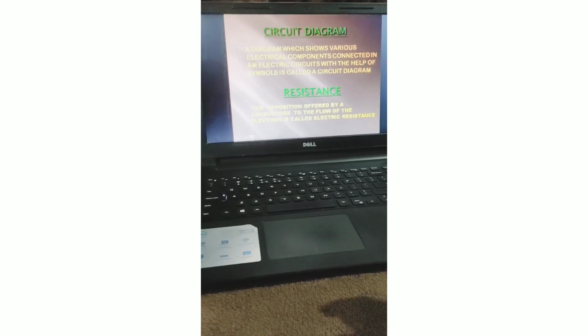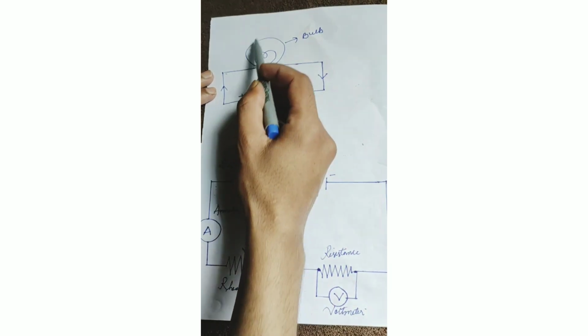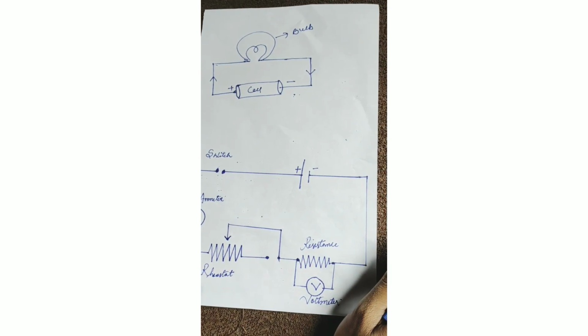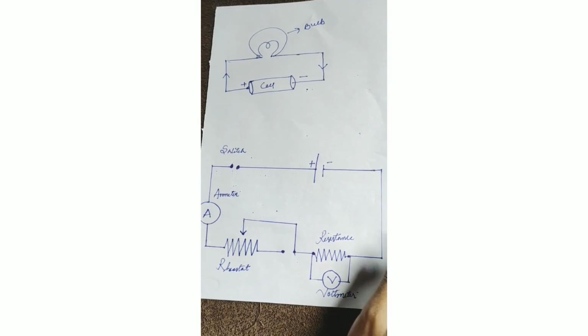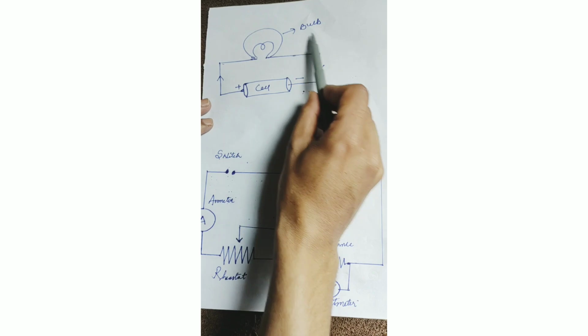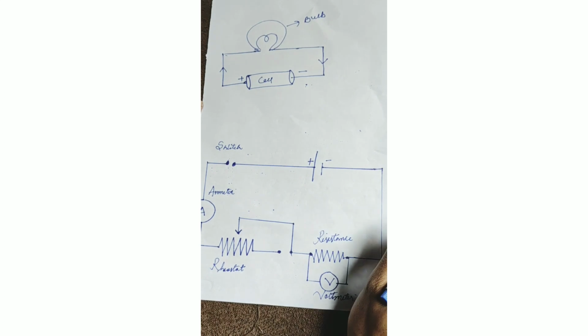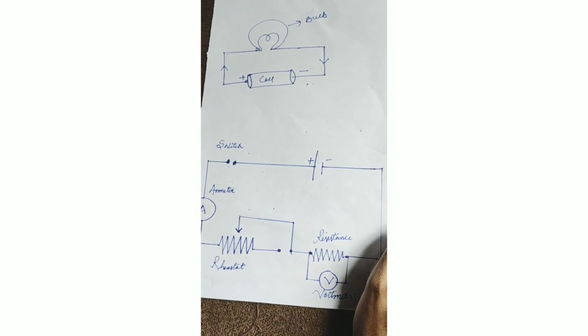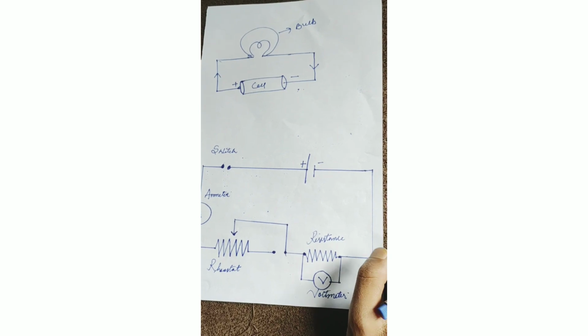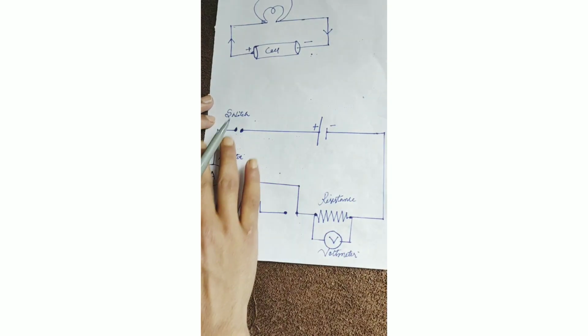Firstly, we have to know what a circuit diagram is. From small classes we have been learning about circuit diagrams, though in class 10 we will learn it more specifically. You can see this diagram. This kind of diagram we learned in class 6, 7, 8, and 9 also. In this kind of circuit diagram we just draw a battery, a wire, and a bulb. This is also a correct idea of a circuit diagram, but in class 10 we will learn this kind of diagram.